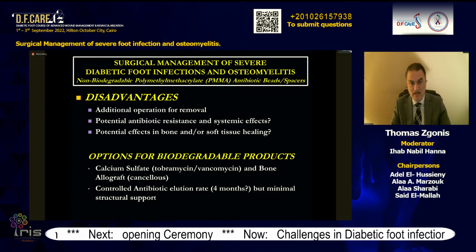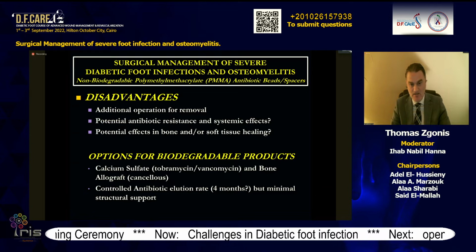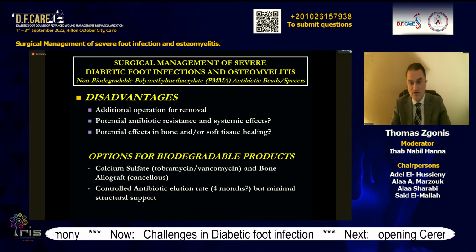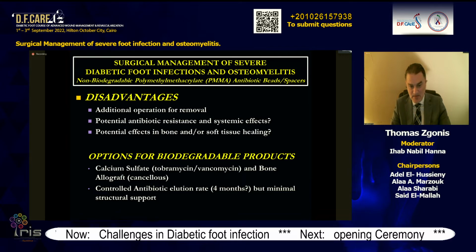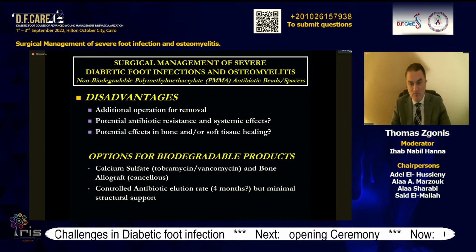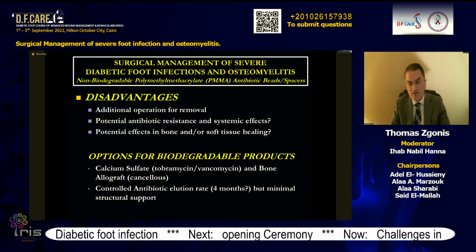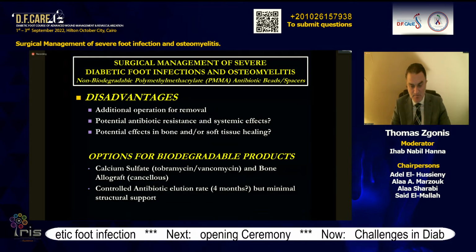The disadvantages of having non-biodegradable cemented antibiotic beads: you need additional surgery for removal. Sometimes in the literature you have seen potential antibiotic resistance and systemic effects, and also potential effects on bone and soft tissue healing. There is a lecture later on options of biodegradable products such as calcium sulfate mixed with vancomycin, or bone allografts with antibiotics mixture. Again, more literature and more evidence are needed on those products, whether biodegradable or non-biodegradable. But again, the biodegradable ones have very minimal structural support.